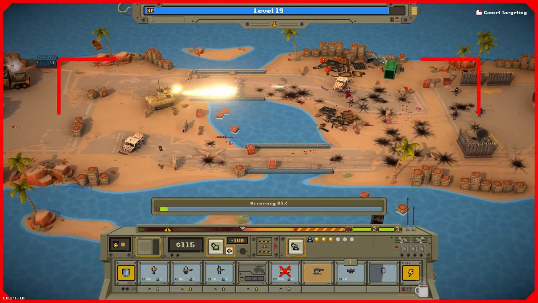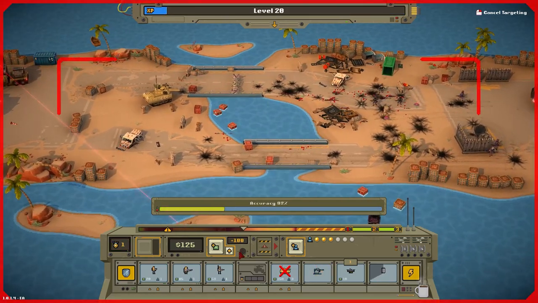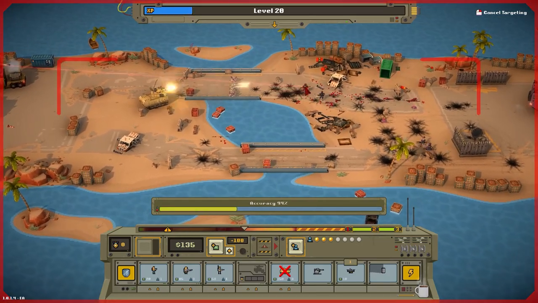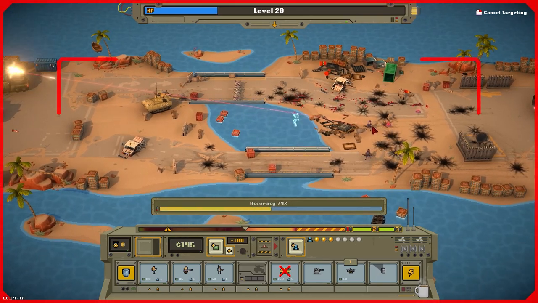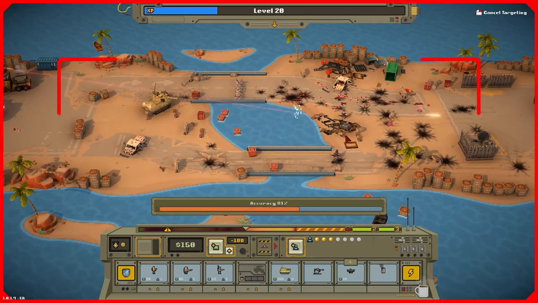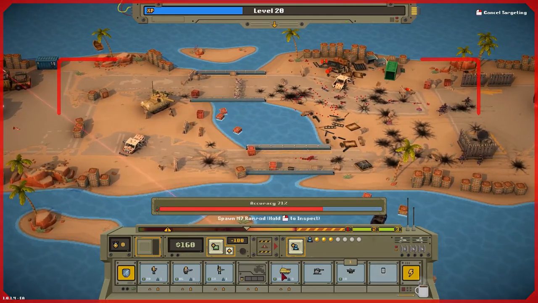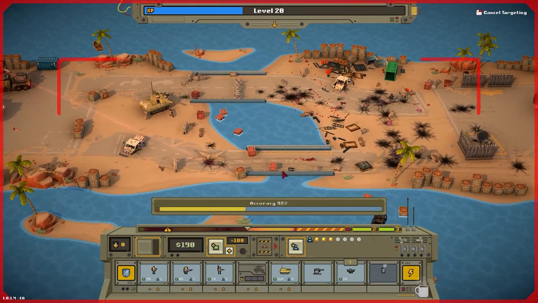Okay, can I just wipe these dudes? Oh, never mind. Tank's all over it. Okay, this again. God, just blowing stuff up. Not smoking or anything. Level 20. I can get another tank out here. It just seems like overkill. Alright.